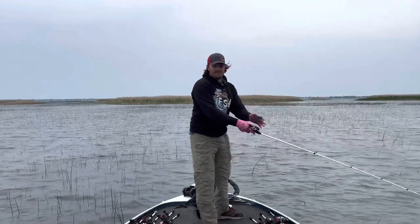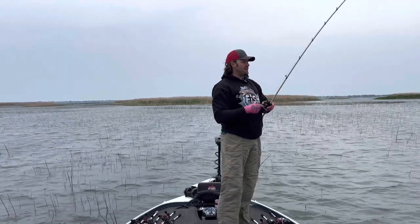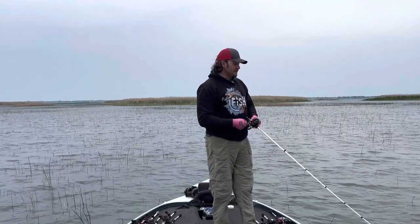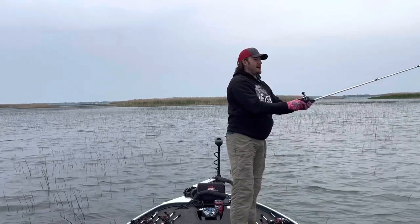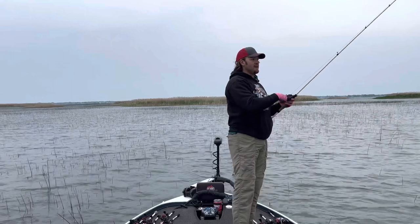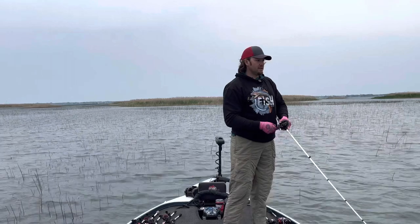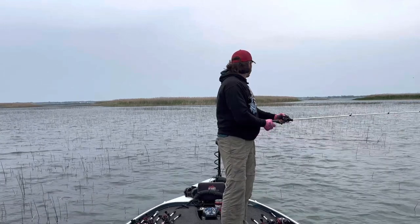Oh man, there's a lot of fish right here, guys. What kind of set me off first is I lost that bladed jig, that slobber knocker, to a pike or a muskie. And so far there's been a handful of fish in these reeds right here. Not sure why they're here, but it definitely seems like a little bit deeper water, maybe about 2.5 or 3 feet. Super clear visibility, I can see the bottom, but there's an open spot in these reeds. There's a hard line out there that I'm sitting right on top of, and this is kind of an open pocket. So I think these fish are just cruising inside of this open pocket, looking for bait or whatever. But that was another northern for sure. I seen him turn on it, but there's a lot of fish up here.